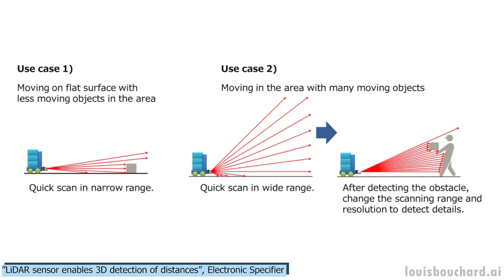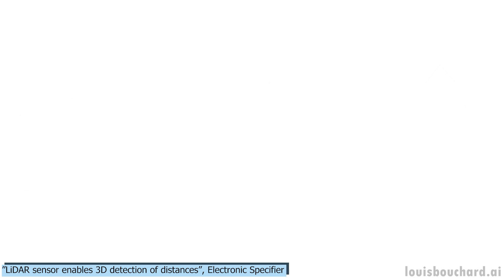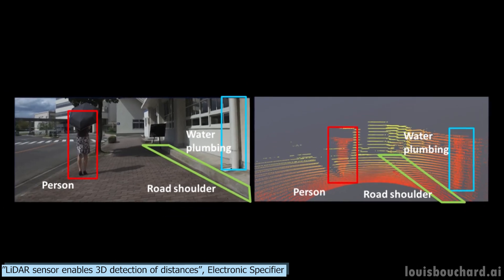These LiDAR sensors are pretty simple to understand. They won't produce images like regular cameras, but 3D point clouds. LiDAR cameras measure the distance between objects, calculating the pulse laser's traveling time that they project to the object. This way, they will produce very few data points with valuable and exact distance information as you can see here.